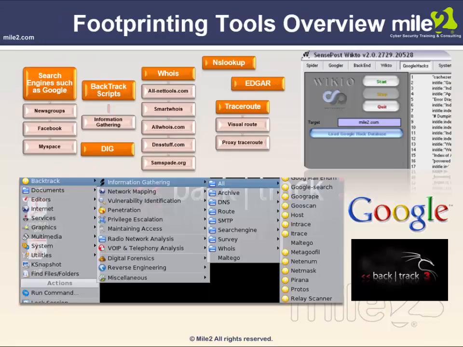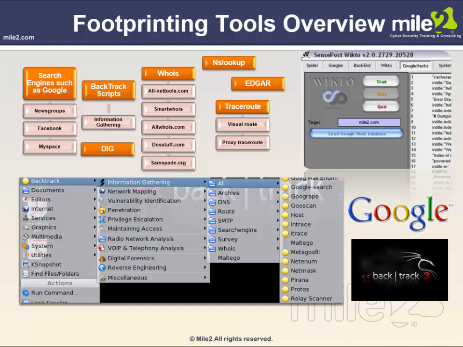So when we look at some of the footprinting tools and so forth, what we're going to be looking into are things like, obviously, your search engines using Google and so forth. Looking at some Backtrack Kali scripts possibly, for doing information gathering there. Using things like Dig, which is basically the NS lookup tool within Unix.